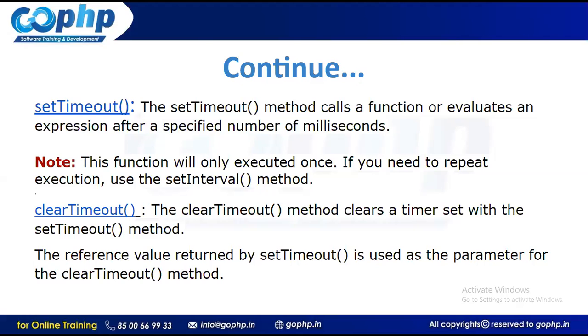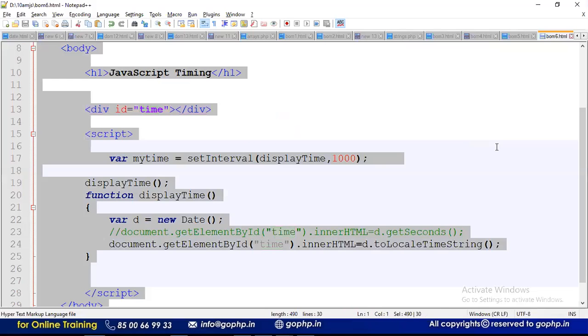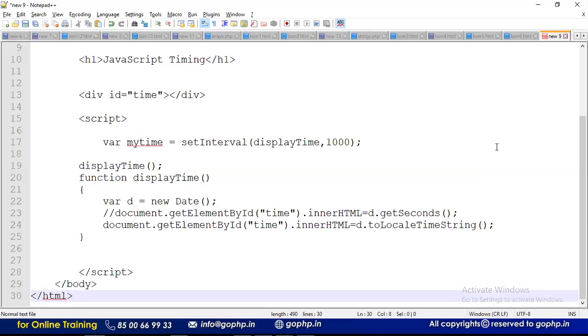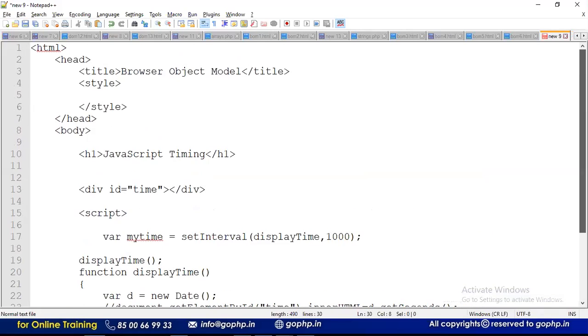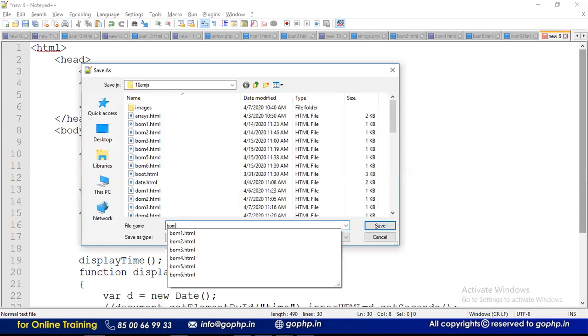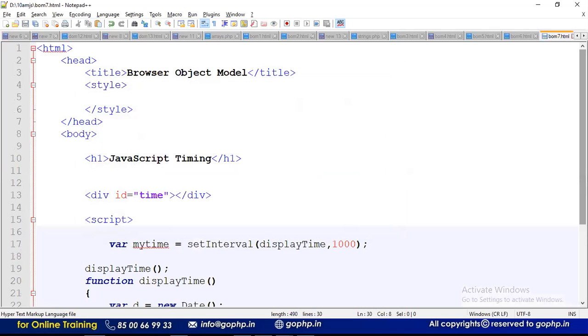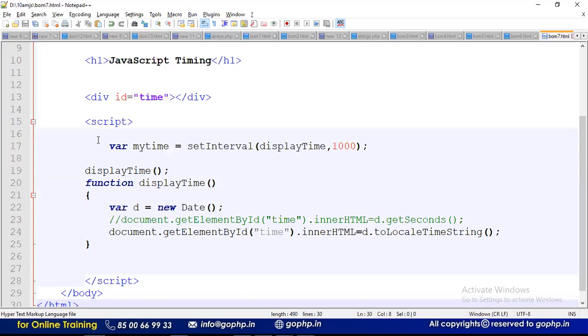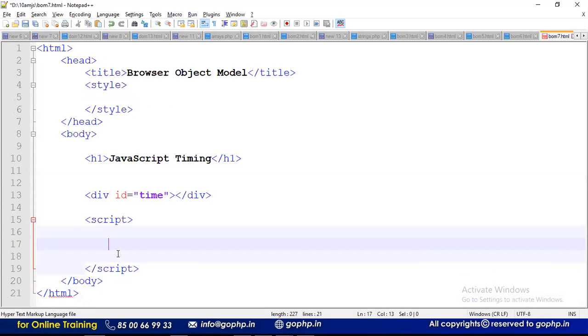Let me create a new file with one small button. I want to enable this button after a particular time is completed. So let us create a new file, bomb7.html. Write one button here. By default, the button should be in disable mode.